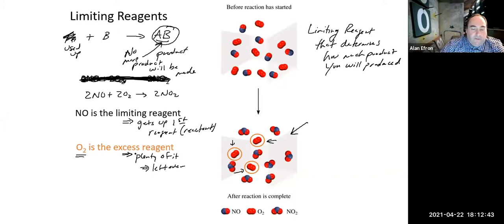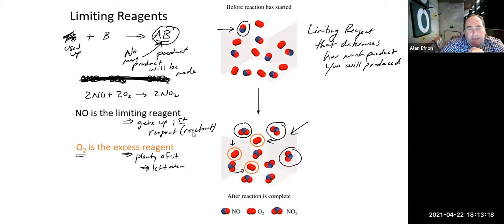Our original NO there, I believe, was our limiting reagent. Our NO, which is the red and blue combination, there is no red and blue combination left. And that means at the point where we lose our last one of those guys, no more of these products would be made. So the limiting reagent is always the most important when you're doing this sort of problem, because it really is the one that will determine how much product you should produce. Any questions on that?